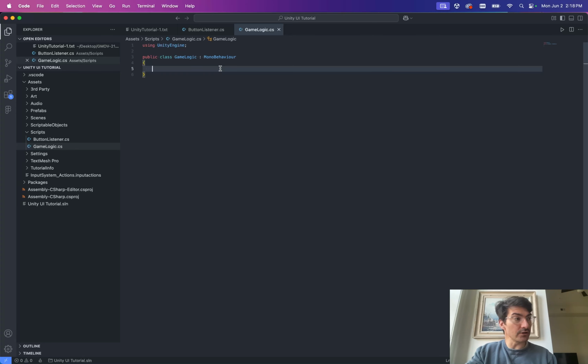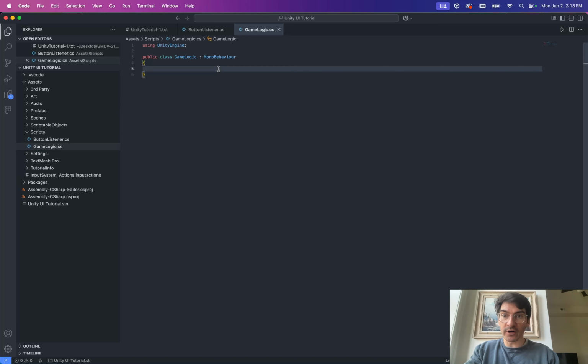So now what we're going to do here, this is going to be a script that sits on a game object in a separate scene from our button. And you can imagine this would be something like if we have a nav bar in one scene, the user clicks it, the other scene that is controlling the actual content behind the nav bar needs to listen to the click event on the nav bar and update itself appropriately. So again, a game object in another scene that will listen to the event.